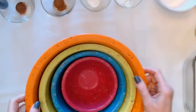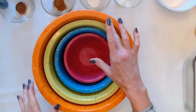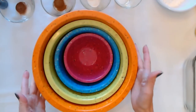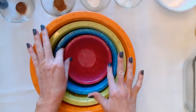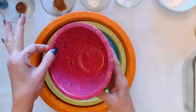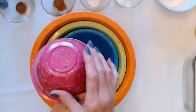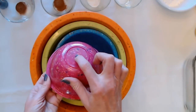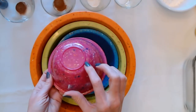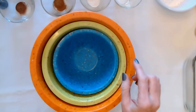But first, I have to show you my bowls. Look at that. This is a set of four mixing bowls. They're made of melamine. It's like a nice plasticky material. Look at that. And they're also colorful. These bowls are from Zak Design, which it's on the bottom of each bowl. Z-A-K exclamation point.